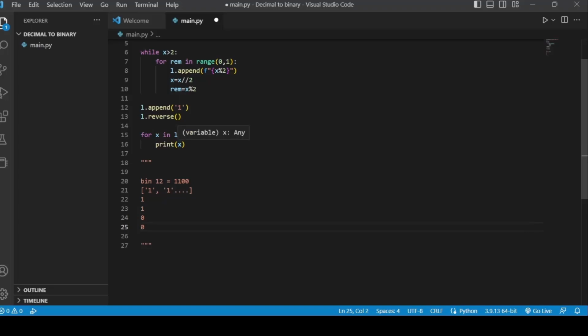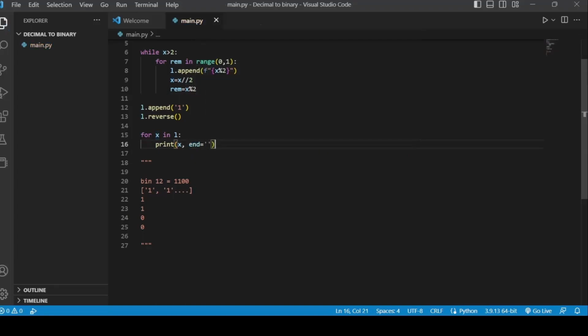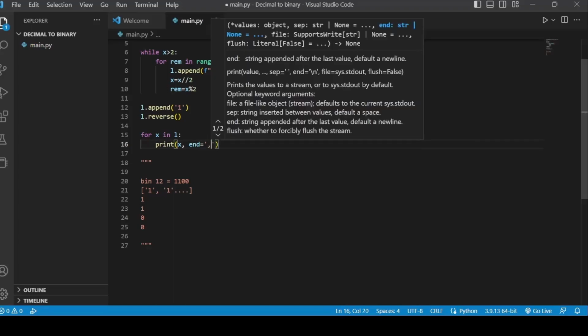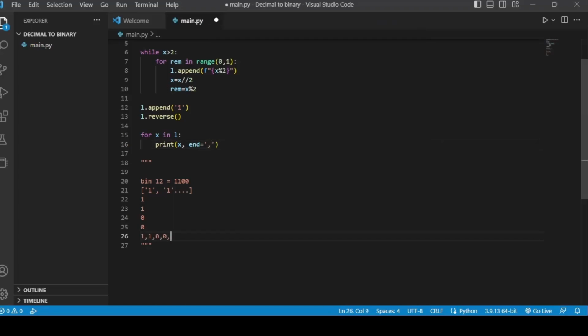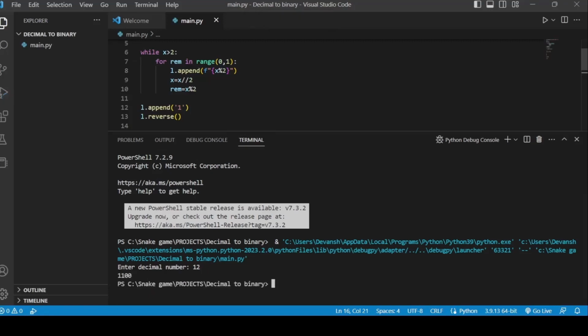So whenever we want to show the output in a single line, then we use this end is equal to something. Okay, now if you add a comma over here, let me tell you what will happen. 1,1,0,0, this will be the output. You guys can try, I have no issues. You pause the video, you try, but I am telling you the output. So whatever you keep there, if I place just a space, 1 1 0 0, this will be the output. If I remove anything and just keep it as a blank, then it would be 1100. Easy enough. So that's what I am saying, and let me show you the output as well so that it becomes easy. So 12, and here you go.